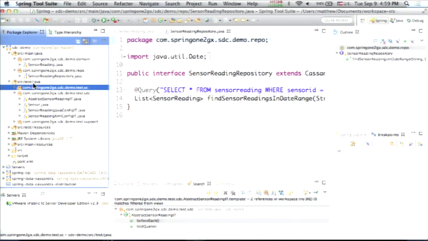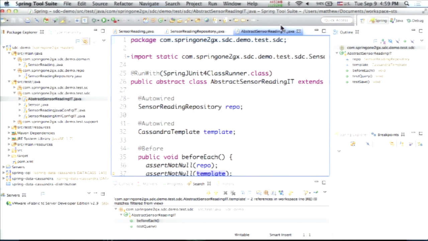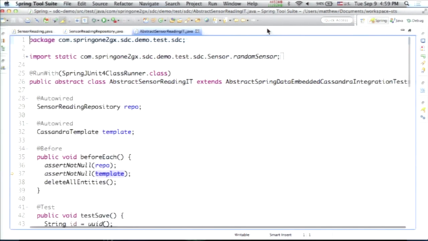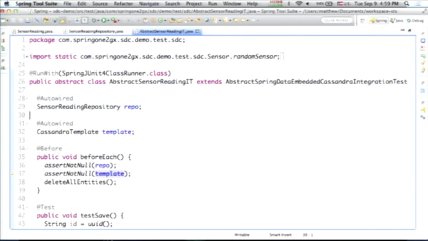Let me show you the test code for that. I've defined an abstract test class that contains everything except the config. I'm auto-wiring my repository. I'm using a thing called a Cassandra template. One big thing in Spring Data Cassandra is we leverage the template idea much like the other Spring Data projects. So we take care of the boilerplate code for you.